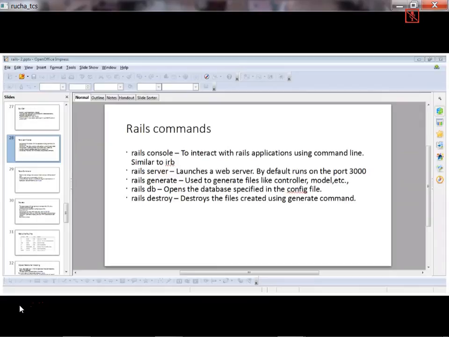Now suppose you have get method, post method, put method, delete method. Instead of writing all 4 separately, we can write all together in a single line called resources. Suppose something called photos, I can write resources :photos. So this resources :photos will create the routes for me. Okay, we'll see one example here.